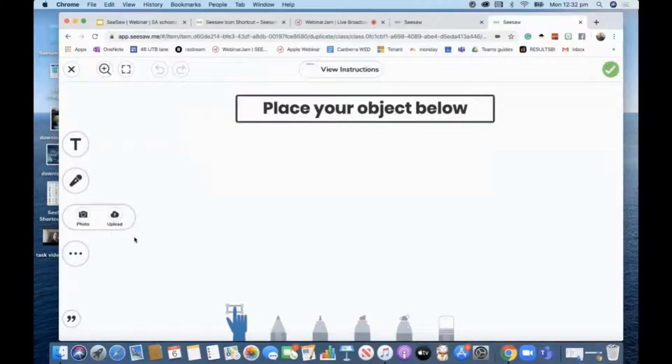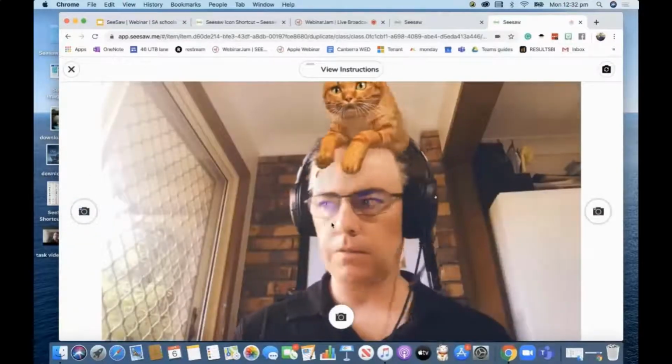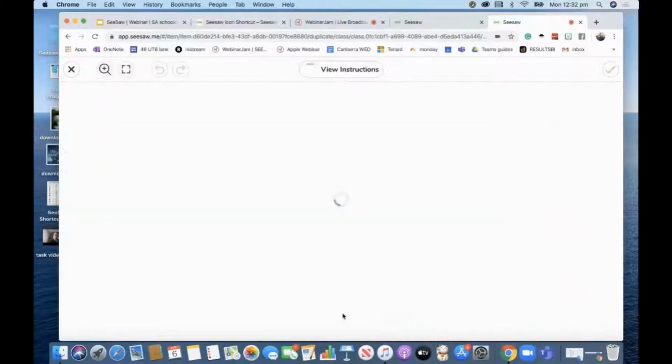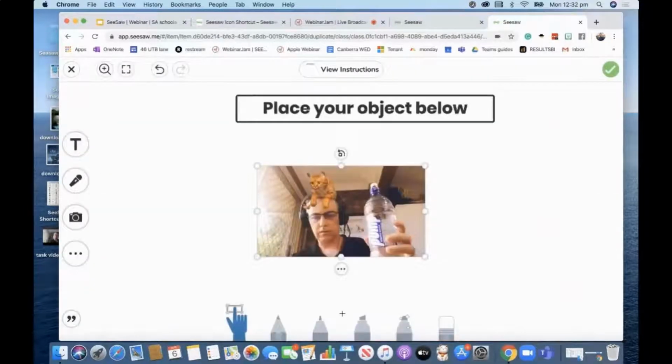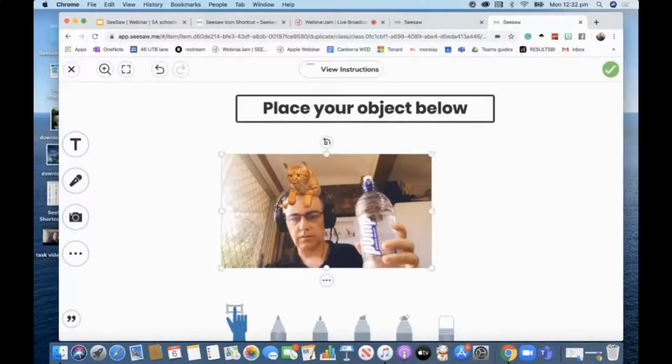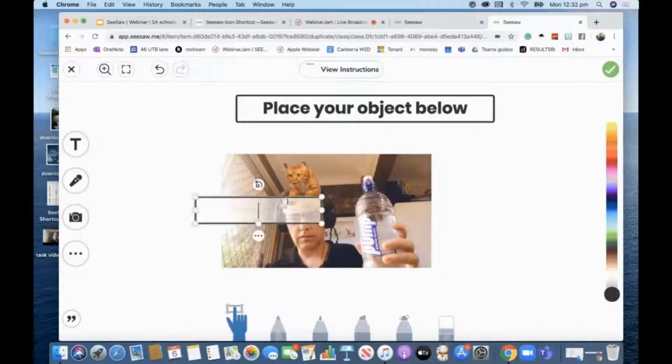I wonder if I've got a photo. I might just take a water bottle photo maybe. I wonder if I can take a photo in my camera. I've got my cat here, the old Snapchat filters, finding it hard to turn those off. So here we go. So we've got those here, and this might be a sharp aspect of it.